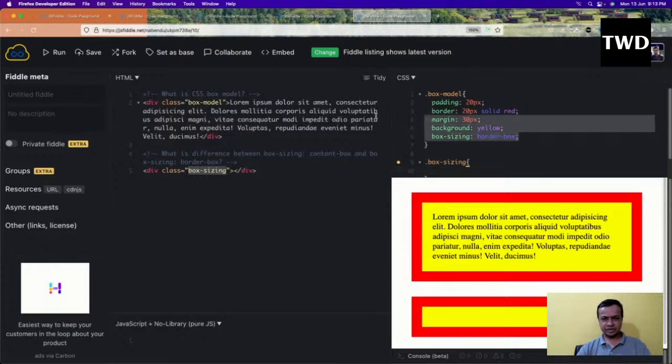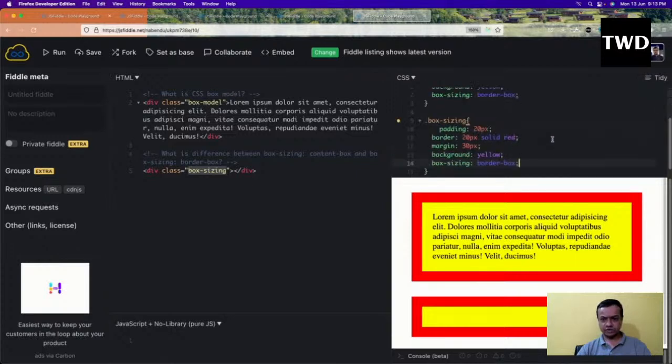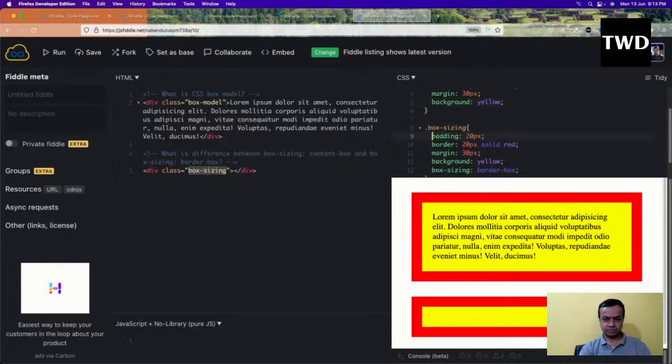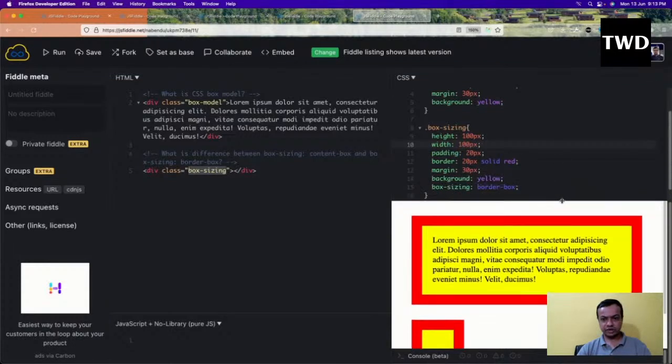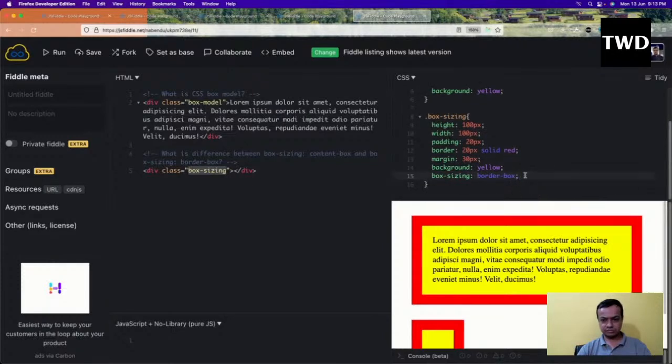I will remove this one anyway because it is not showing correctly. The box has a height of 100 pixels and a width of 100 pixels. First I will have box-sizing as nothing. If I run it, now the width and the height are there.